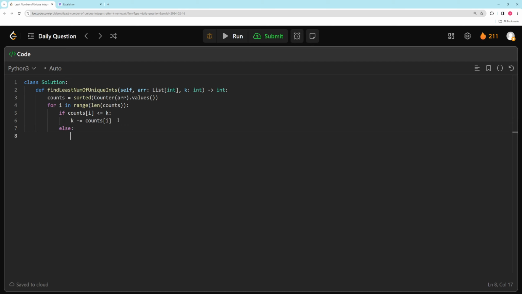Otherwise, let's say we're on some index. Let's say our count is like 1, 2, 3, 4, 5, and we're on this index here. We were able to remove all of this. Really, all we need to know is, whatever index we're on, how many elements are there starting from this index to the end. Let's say this is index 2. There's 3 elements left, and the array length is 5. So what we want to return is the length of the array minus the index we're on, which would give us how many elements are left.